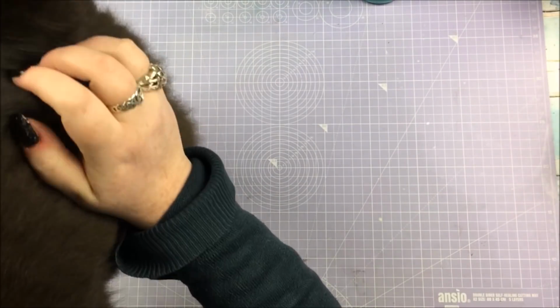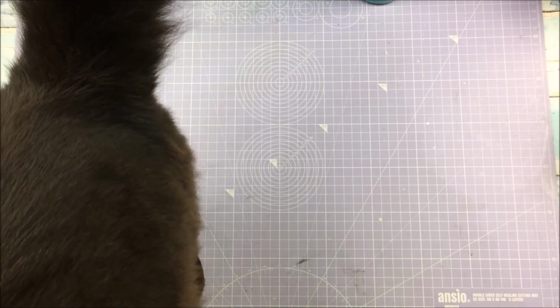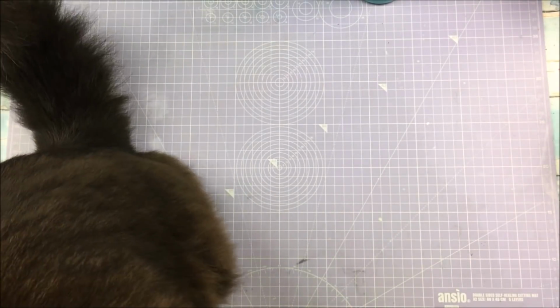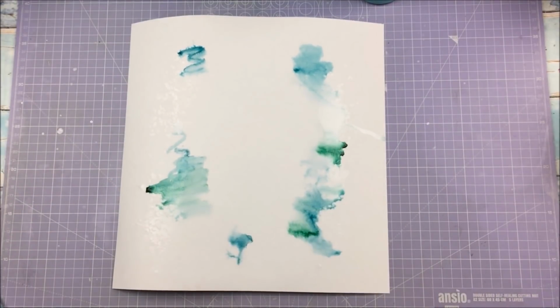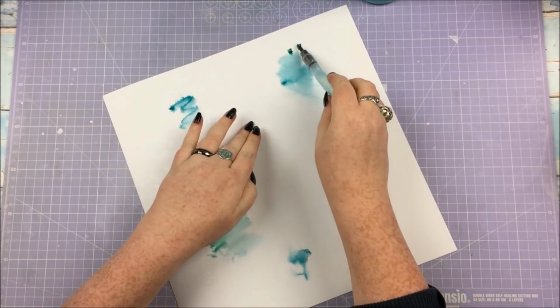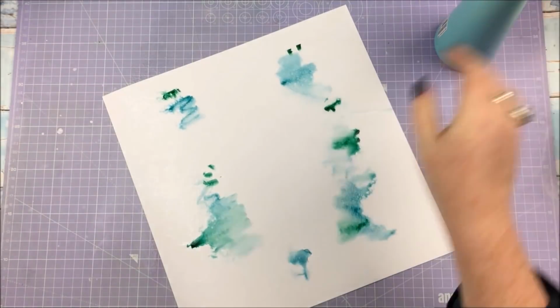to visit. It's like his ears were burning knowing that I was doing a scrapbook layout about him, so he came to visit for a little while, and obviously you could see there I was doing some watercolour and had to move that quite swiftly out of the way before fur got on it, and I think fur did end up on it anyway because he is seriously molting at the moment. There is lumps of cat all over the house. Anyway, yes, what was I saying about the cardstock?